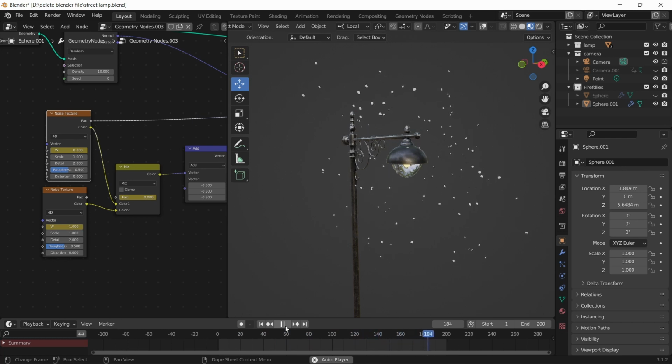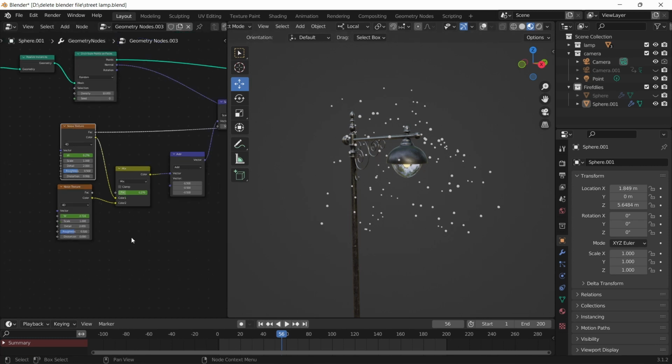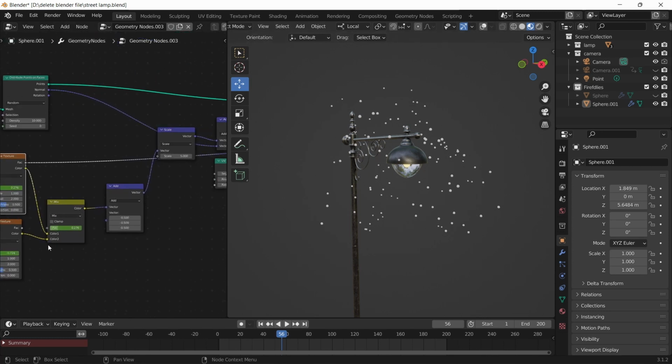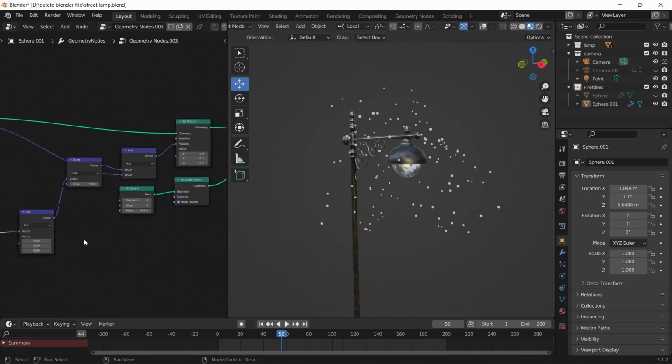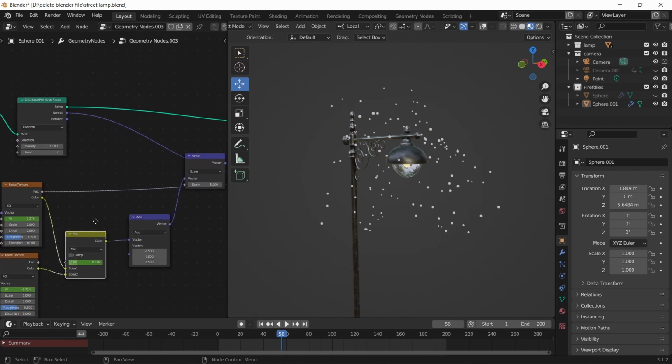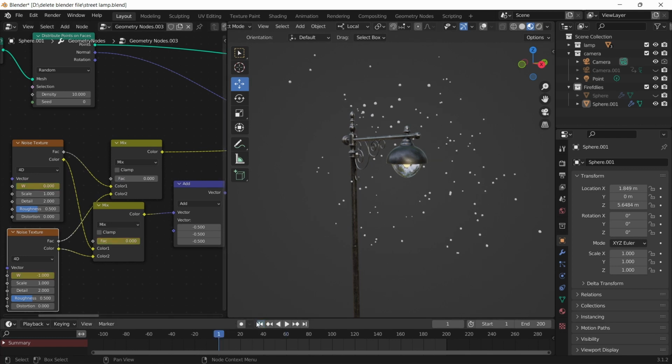It is looping seamlessly, but you will still see some flickering because this noise texture factor is also affecting the size of these fireflies, so we need to loop this as well. So duplicate this mix node and put it here. Keyframe this value at 0 and 1 in the last frame.